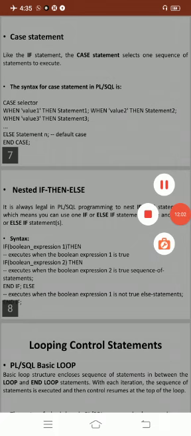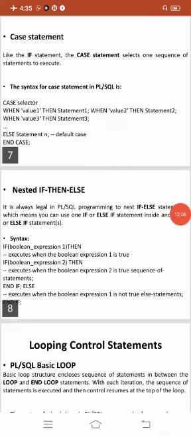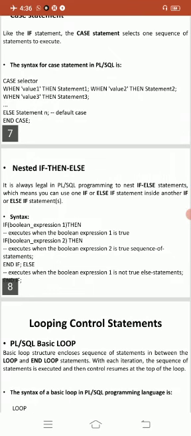Here is the syntax. If Boolean expression 1, then it executes when Boolean expression 1 is true. Okay, fine. Next, if Boolean expression 2, then it executes when Boolean expression 2 is true. A sequence of statements will be executed.